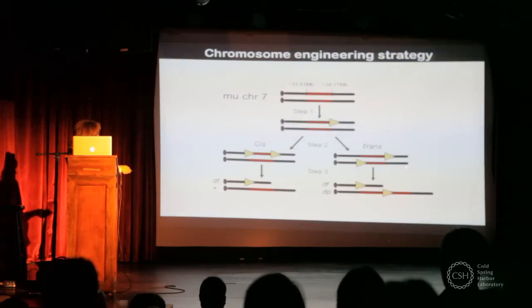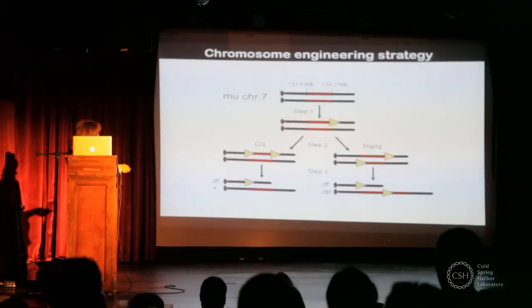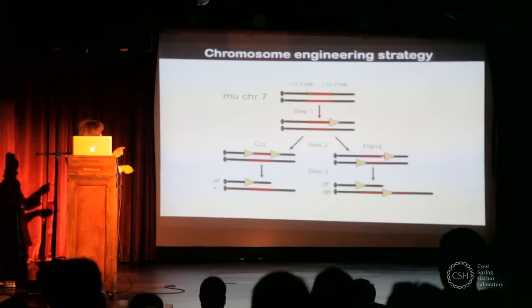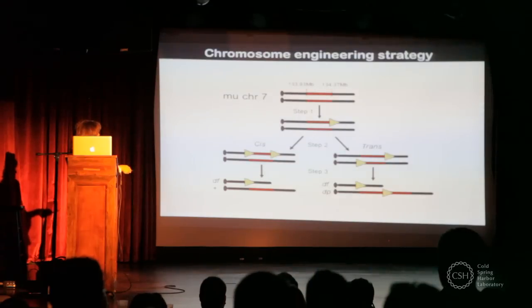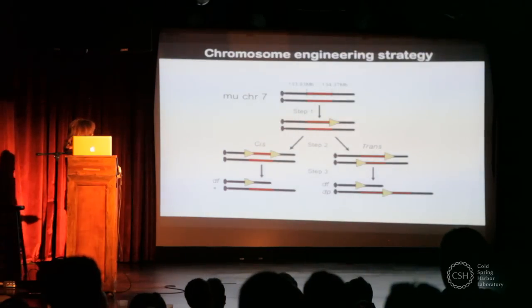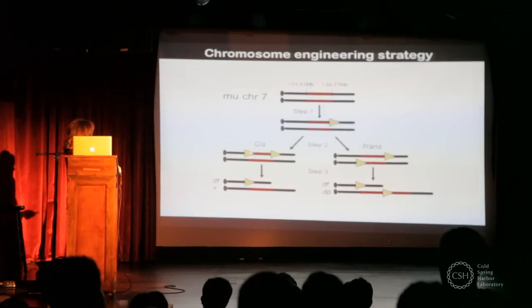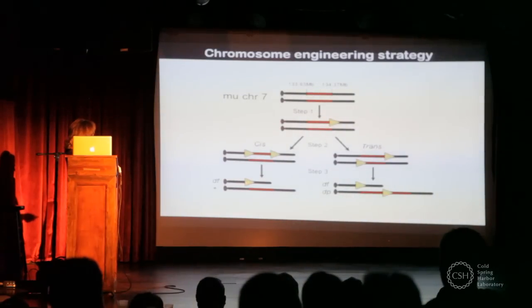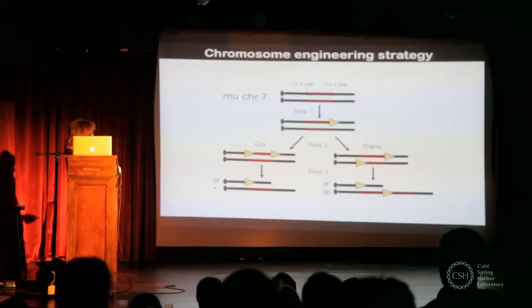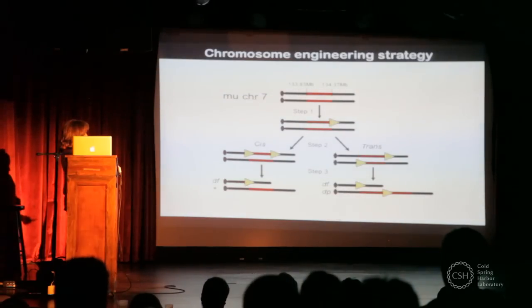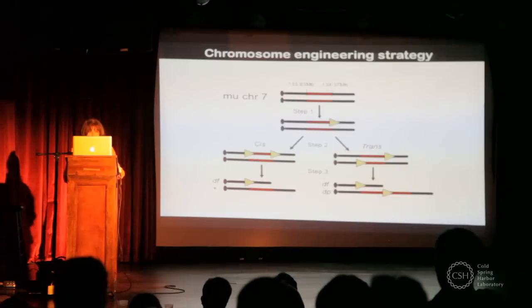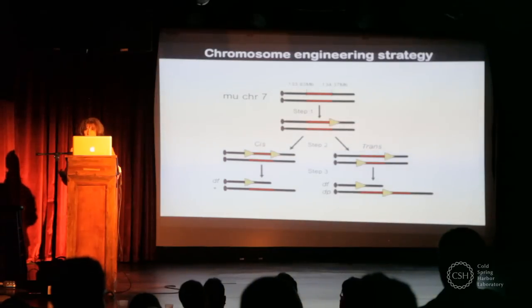And then in this case, if one LOX P site, I should say, is this little 34 nucleotide PCR element, happens to be on one chromosome and one is on the other, what we can get in this third step, instead of just clipping this out and making the deletion or deficiency, which I show here, we can make the deletion, but we also have the duplication. So this is more of the details of how we can actually make these.